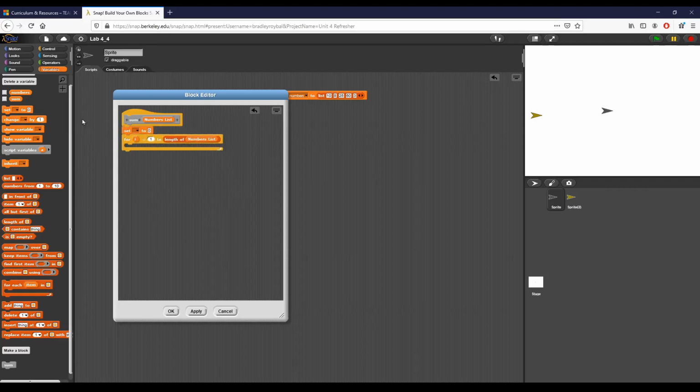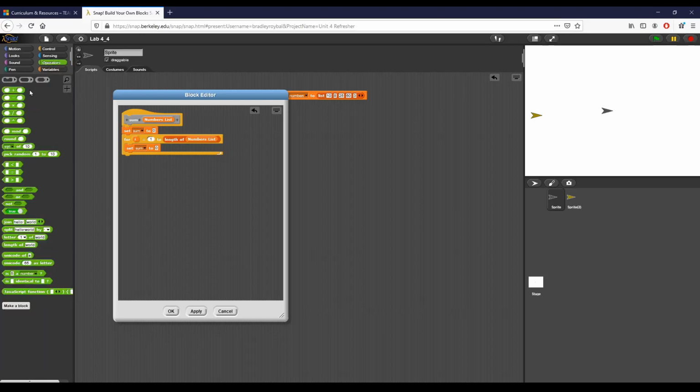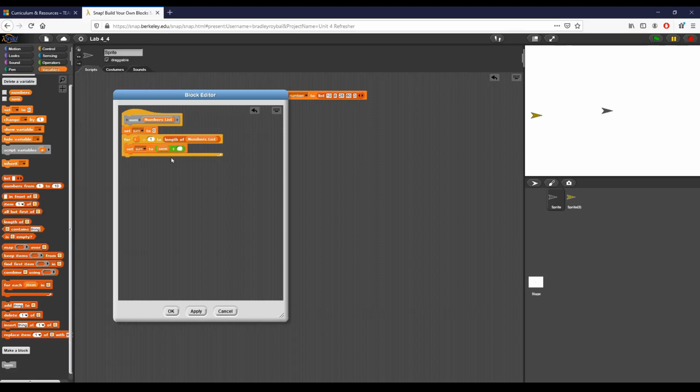I need to set my shopping cart, is the first thing I need to do. So right here, you can see I've already created the variable called sum. So I'm going to go ahead and say sum. I'm going to set sum to 0 to start out with, and then each iteration through, we're going to change that. So take that out, put sum inside. We're going to say set sum to sum, which I will grab out of variables right here, equal to, and then of course we want to find the item, which we're going to use i to find which item we want, because we're iterating using i, of numbers list.